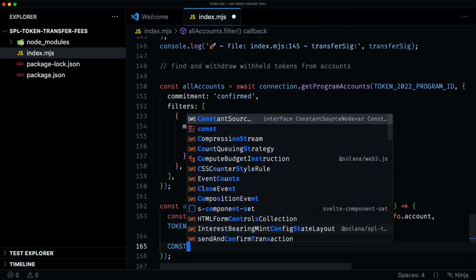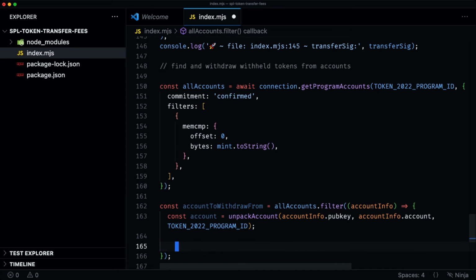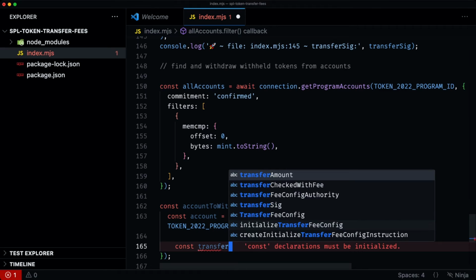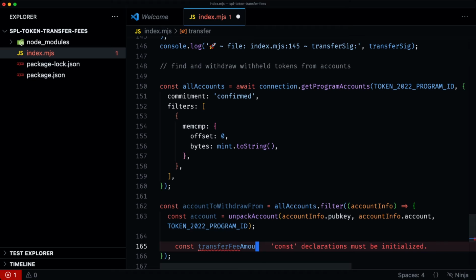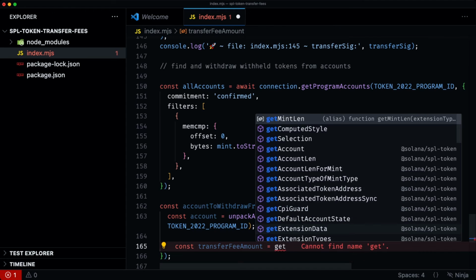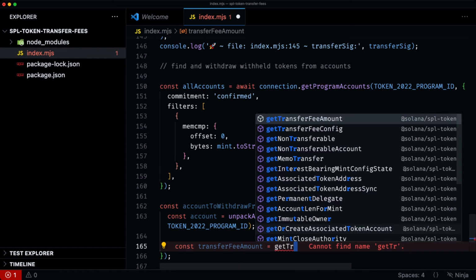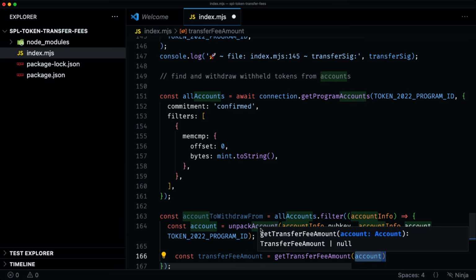Then from here, we need to get the transfer fee amount. And again, there's a nice helper function called get transfer fee amount that we can pass in this account. And this simply extracts the transfer fee extension data from this particular account.